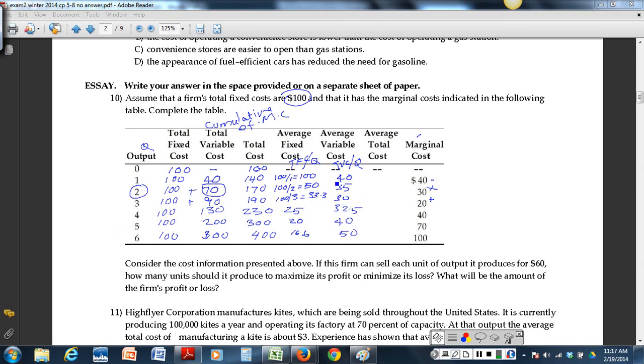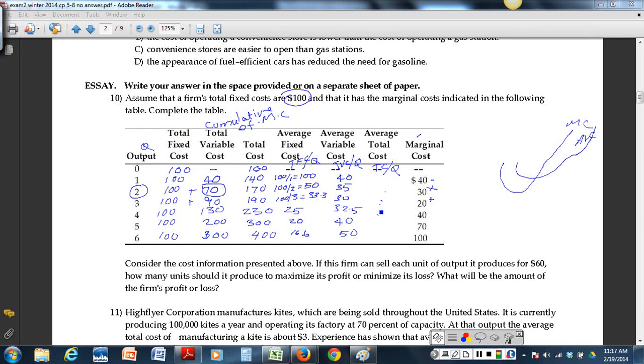As you can see, it has this curve. It starts coming down and then starts going up. This is the typical U-shaped curve for the average variable cost. Same with the marginal cost curve that comes down and goes up. Marginal cost typically does this routine, we're all familiar with. Average total cost is basically taking the total cost divided by Q. The same thing, you can fill in those numbers anyway.